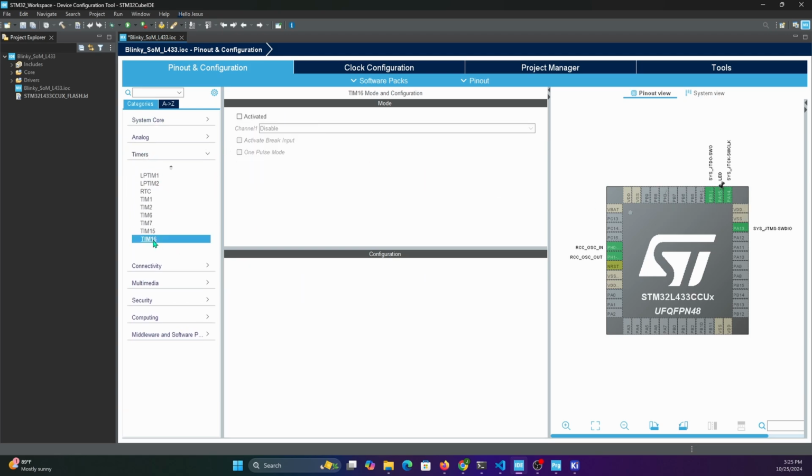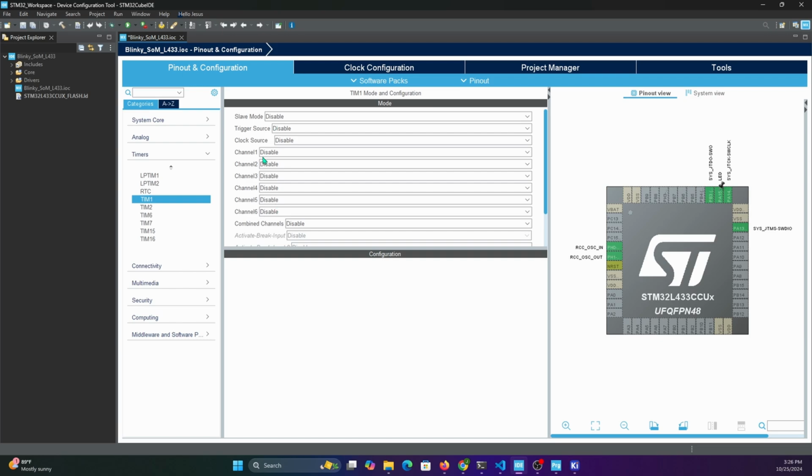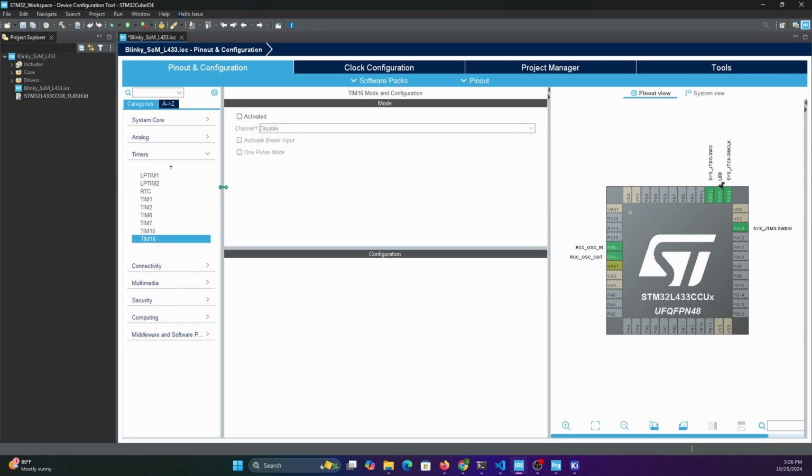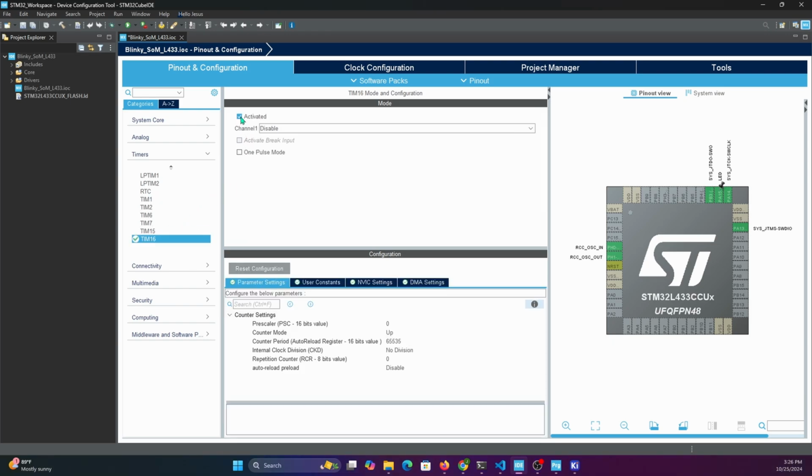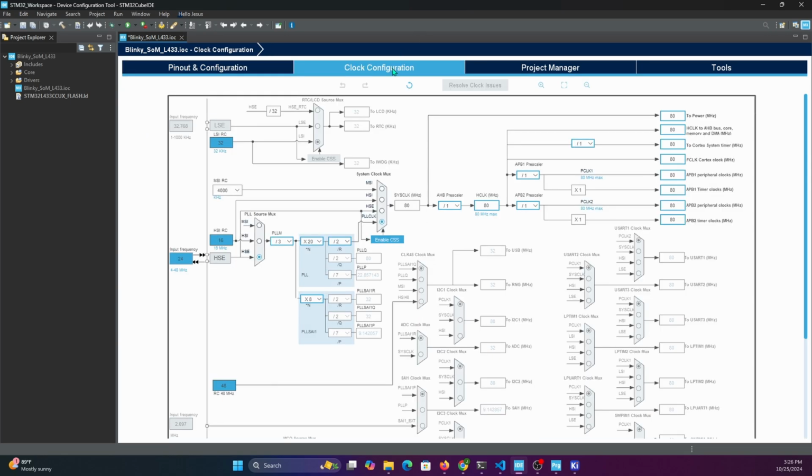And once it is defined, now let's add a timer. So I'm going to use timer 16. This timer is going to be dedicated to blinking the LED, so it doesn't need to be one of the more advanced timers unless you want to use a PWM channel or something like that. So I'm just going to activate it. So the prescaler. So the clock is running.